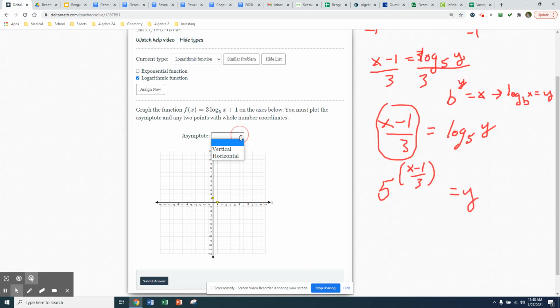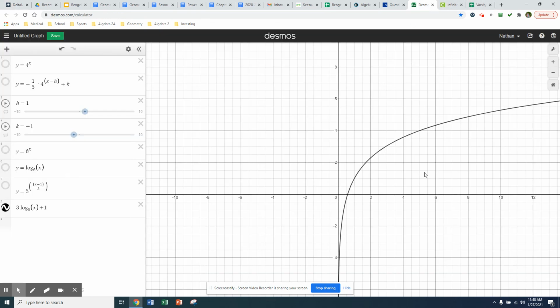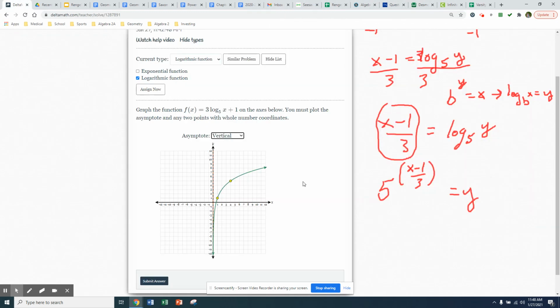So back at Delta Math, we'll go ahead and select a vertical. We'll slide that over to 0, 0. I got to get these points moved here. So one of my points will be 1, 1, should slide in there. And then another point is going to be 4, 5, and it should slide into there. I'm just going to double check. Yes, 4, dang it, 5, 4 is what I should have had. So I'll go back here. 5, 4 is going to be right there, and it should kind of slide in there.